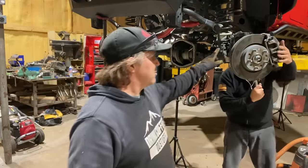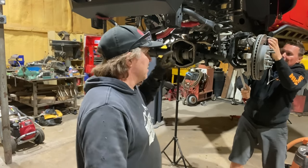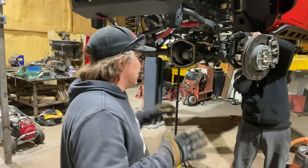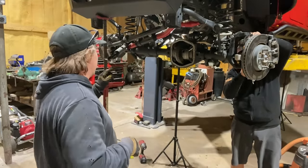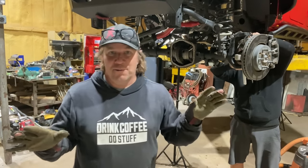We put the rotors back on, the unit bearings back in, the speed sensor back in, the calipers back on, and we are tightening up the caliper bolts. The front axle is just about back together. We have to put a diff cover on, which we have some aftermarket ones that we'll show you in a second, and the tie rod, which I'm going to wait on.